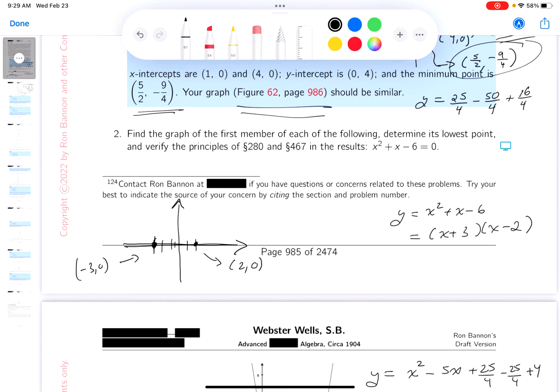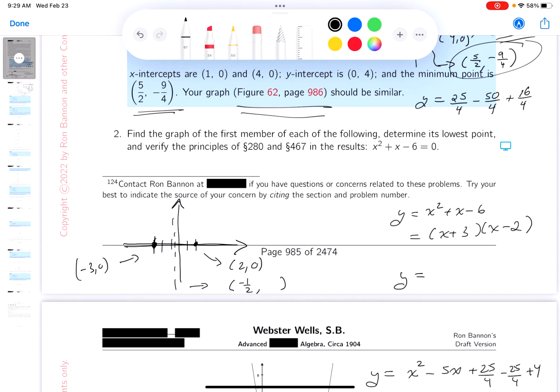So I know there's a line of symmetry now. And that line of symmetry is going to occur where x is equal to minus 1/2. And repeat that. 2 plus minus 3 is minus 1. Divide by 2, you get minus 1/2. That's dead center. Now, of course, I've got to do the arithmetic to get the y coordinate. And what's that going to be?